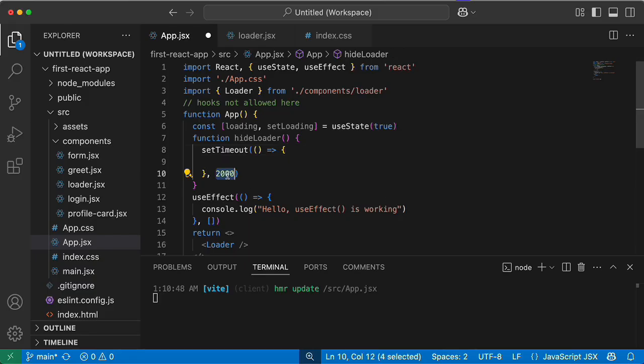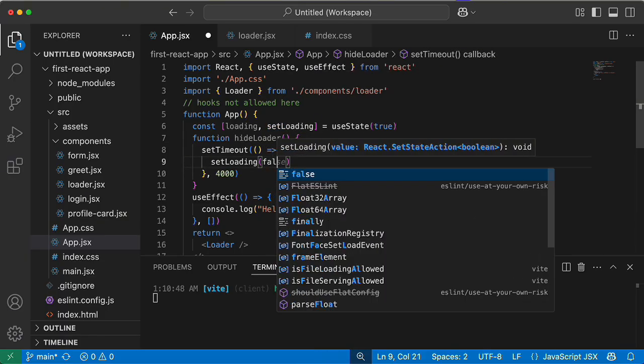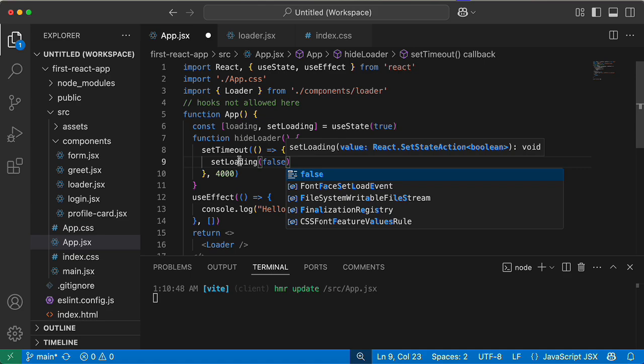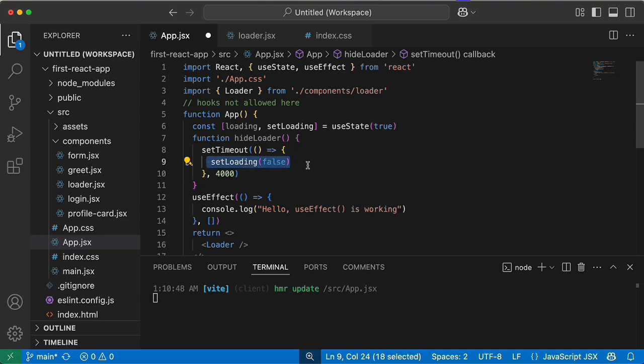So here we're going to change this to 4000 milliseconds, which is equal to 4 seconds. Since the state is true, I want to change this state to false after 4000 milliseconds. So I'm going to call the state setter here.